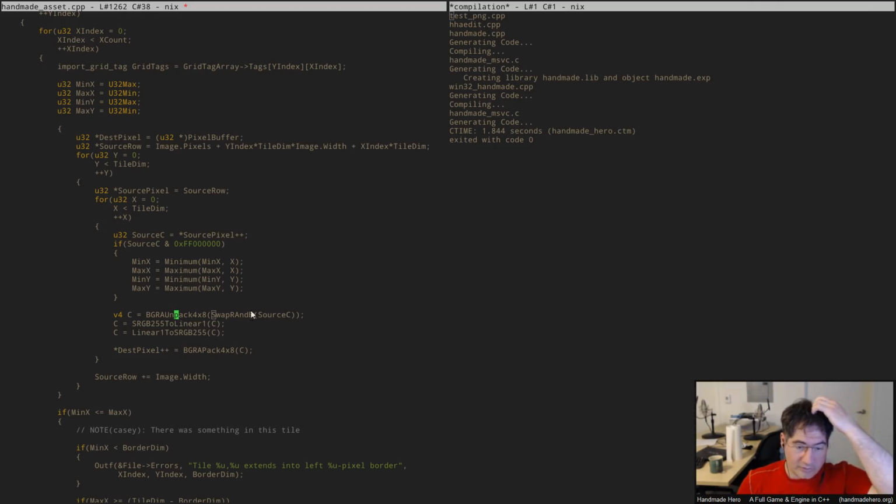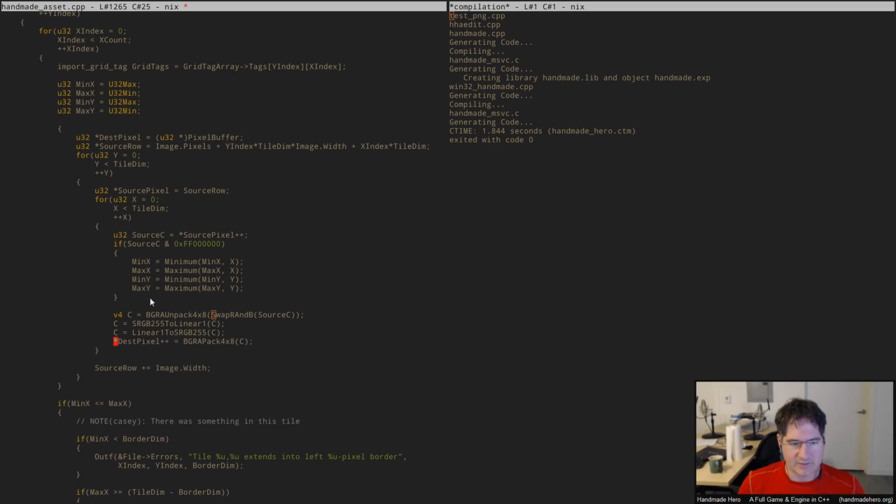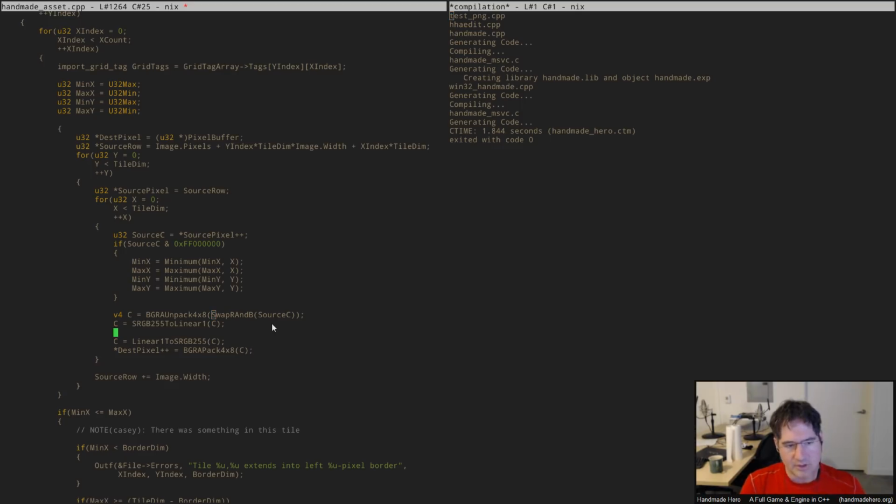So what we want to do here is unpack the value, do the linearization of it so it's in the right space, relinearize, pack, right? This should be a completely neutral operation within rounding error. It should just work. It shouldn't change anything other than the swap RGB. And right here, we do a multiplication of the RGB channel by the A channel.